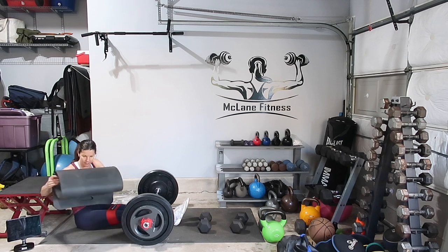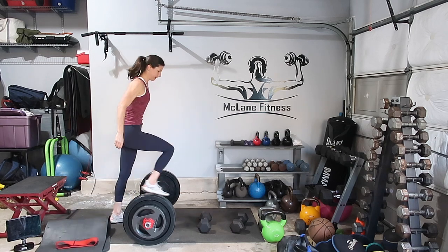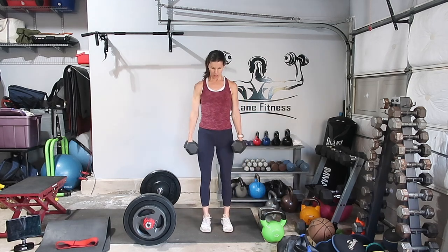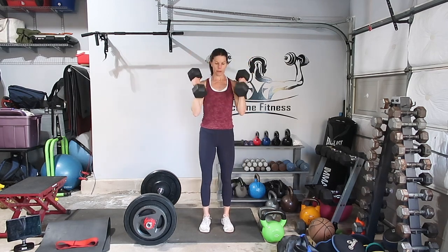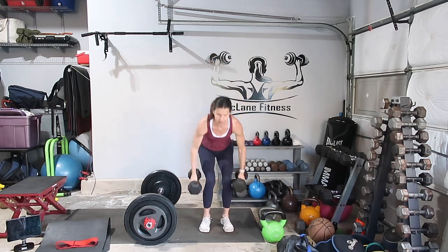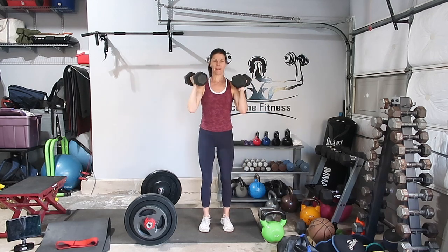Back to those clean and presses. One, two, three, four, five, six, two more, core tight, powered up, seven, and eight.